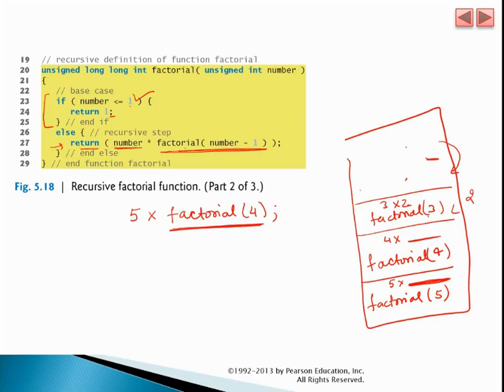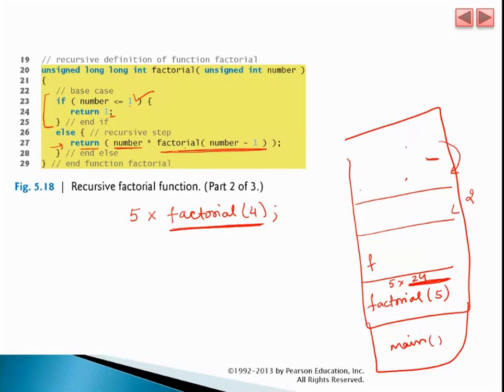Similarly, this version will do 3 into 2, that is 6, and that 6 will be returned, and then there is no existence of this, and so on and so forth. This is how it will work. Finally, this factorial has been called from the main function, so we will return 120 to the main function.